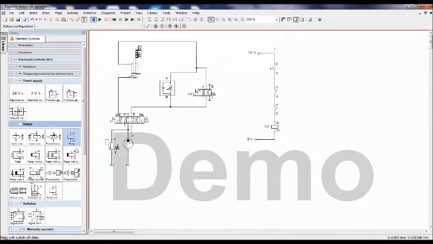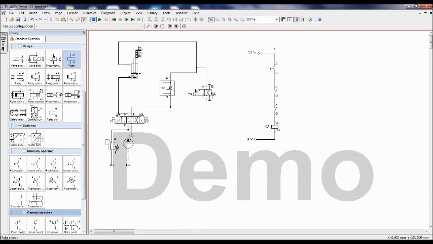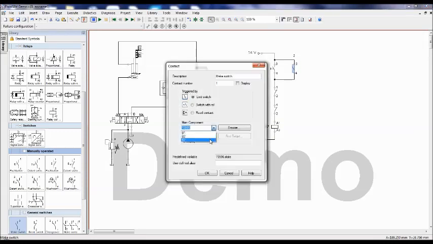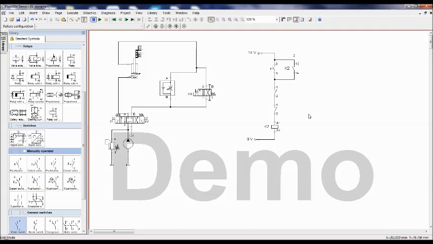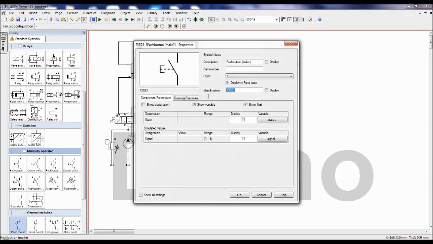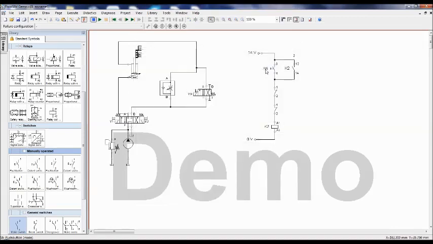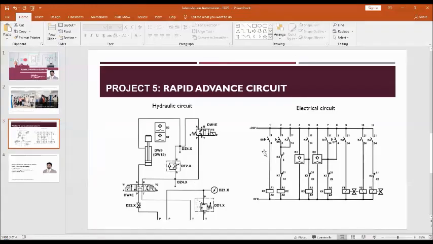So here whatever relay name is there, the same relay you have to link it here. That is a latching concept. K2. Okay, and this one is named as S6. You can name it whatever you want. S1 also you can name it. Okay, so line number 2 and line number 3 I've done. Line number 4 is the sensor, that is the B1 sensor. B1 sensor is connected to K3 via K4.